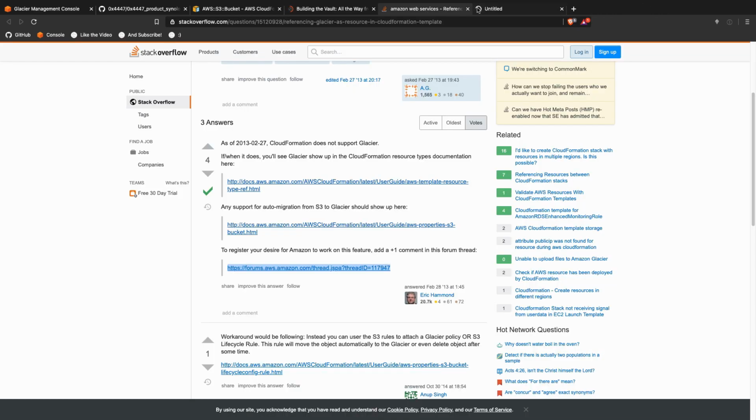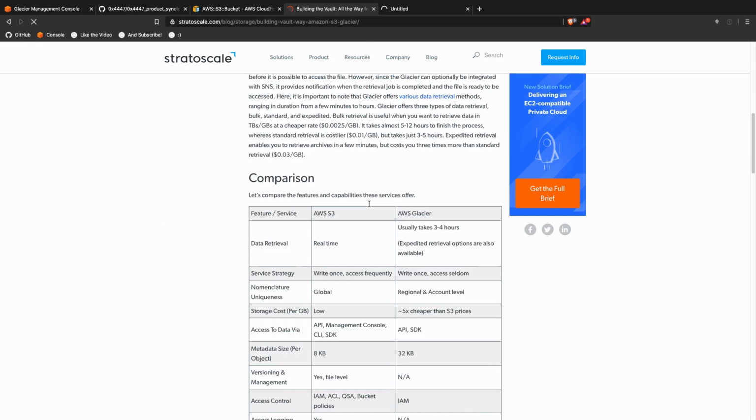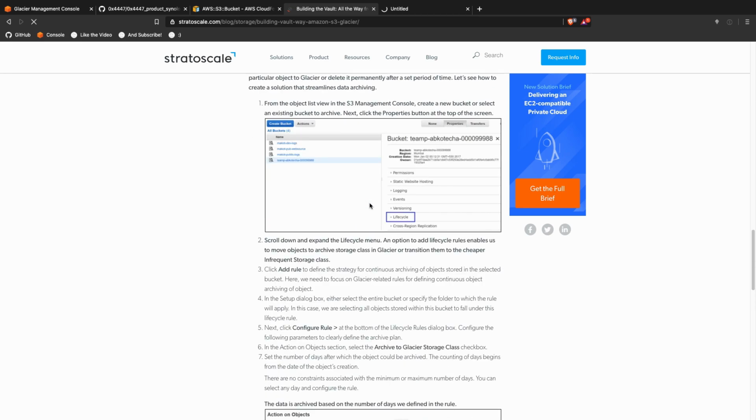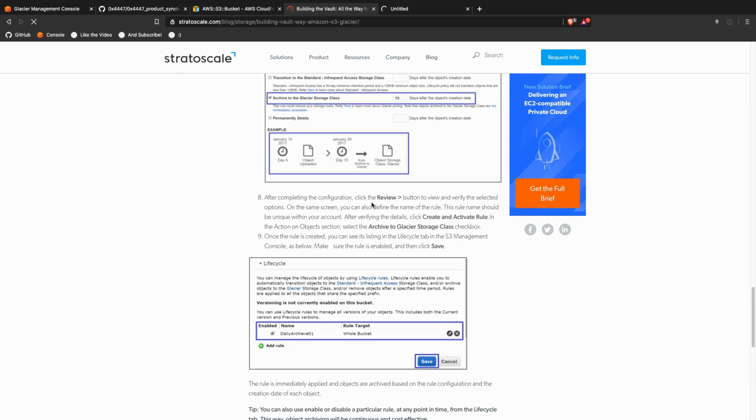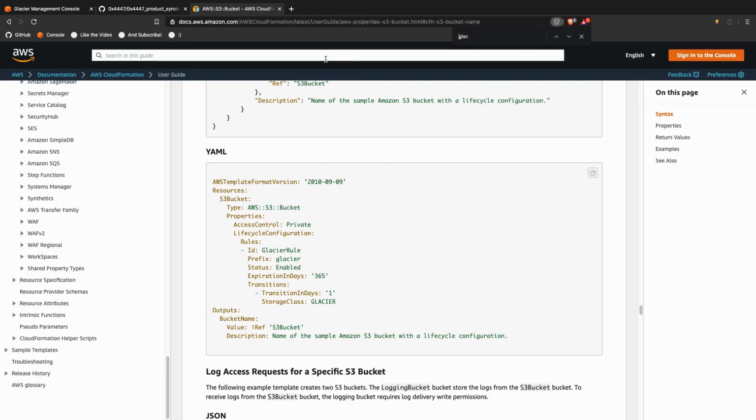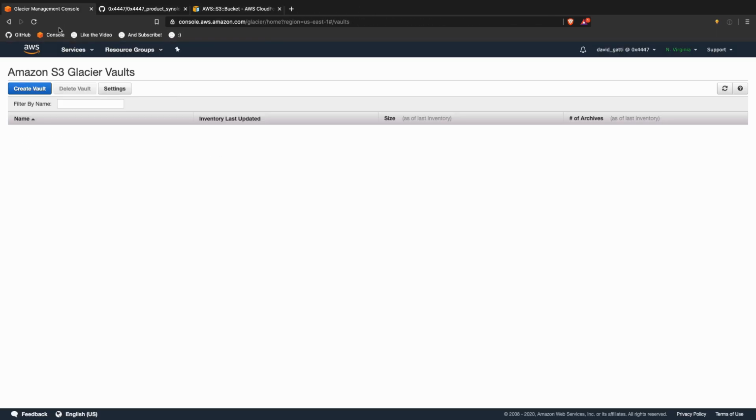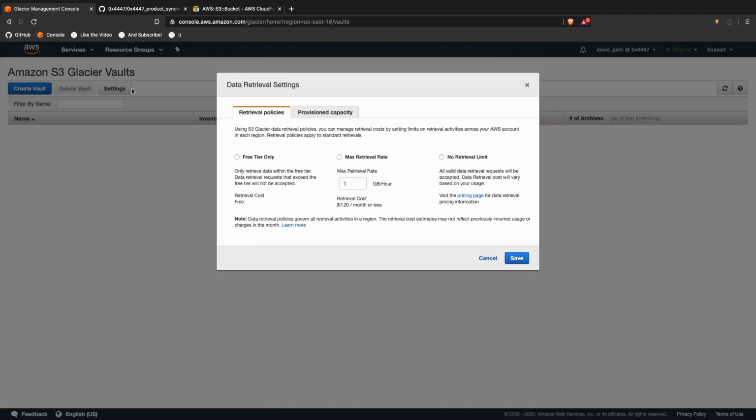Okay, well, we are going to deploy this. Yeah, this is just clicking around. Whatever. Okay, I don't know. This seems to be odd. Settings. Free tier only. Only retrieve data within the free tier data retrieval allowance, and requests that exceed the free tier will not be accepted.